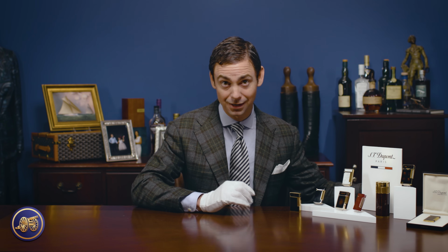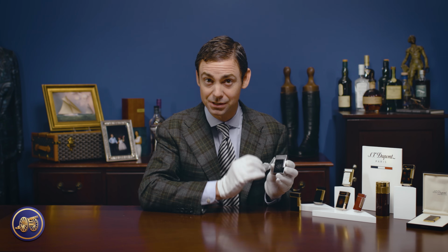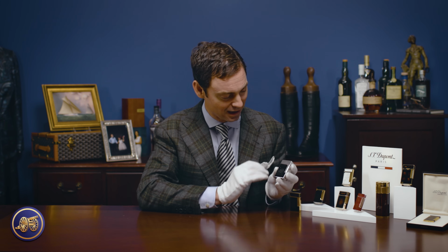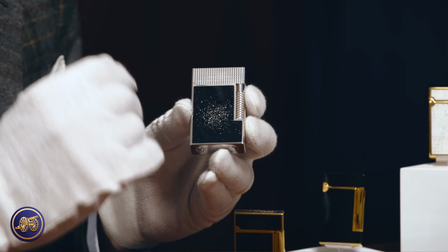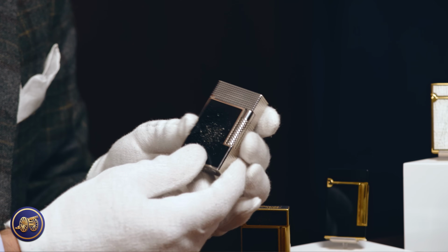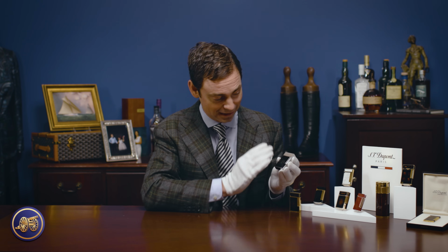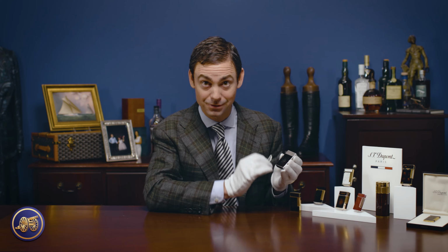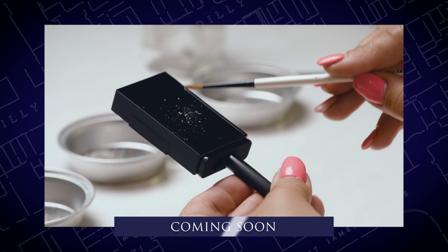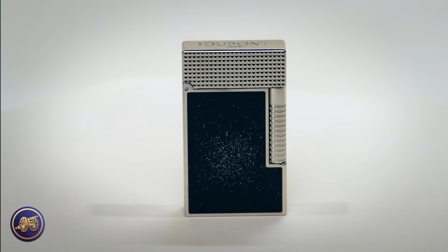Next, we have an example of the lacquering process that is a prototype, but this is something that will be coming soon to kirbyallison.com as an exclusive item. This was something that we had created as part of our Dupont factory tour, which is a platinum dust Le Grand Clinq. Now this is the first platinum dust Le Grand Clinq ever made. This is literally the prototype from the factory that we filmed it being made. But what I like about this is you see examples of gold dust, but you've never seen an example of platinum dust. And that's where the idea for this really came about.